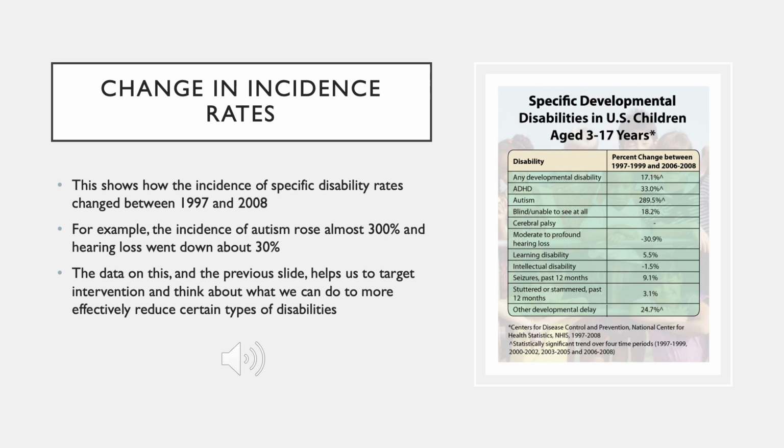So this slide is just going to be adding on to what we talked about on the previous slide, and how there are many changes often in incidence rates. So you can see here that there might be different types of services or interventions that are set in place, and oftentimes we see changes in medical care or early intervention because we just have opportunities for better services or more resources, more knowledge, like I was saying, more technology.